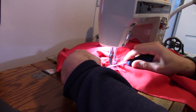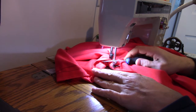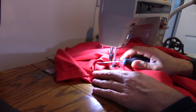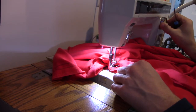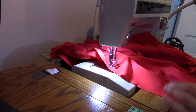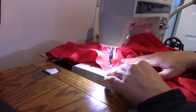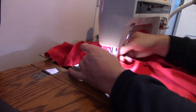I was looking at the wrong one, so it's getting a bit looser now, because sometimes you don't want a super tight chain stitch, especially on delicate fabrics, it pulls. So you can see there's a bit of room there. I'm going to reduce the stitch length to about 10 and reduce the stitch tension a little bit as well, and that's the upper thread tension. We'll see if we get some nice, attractive chain stitch loops.